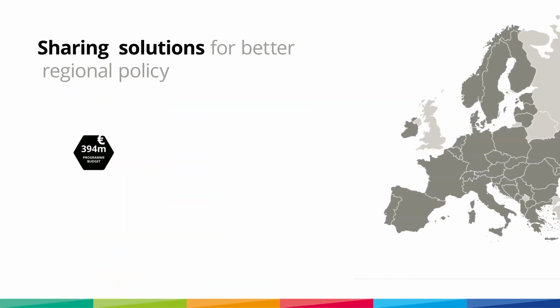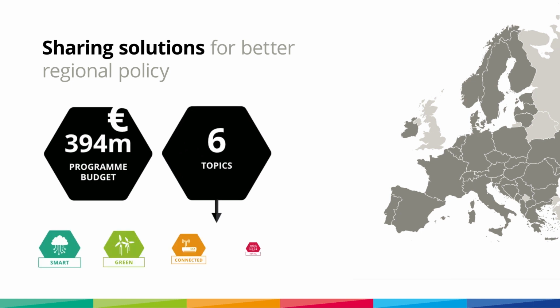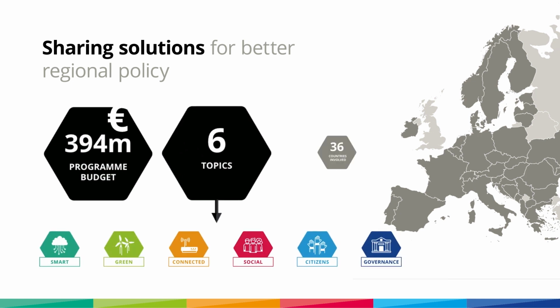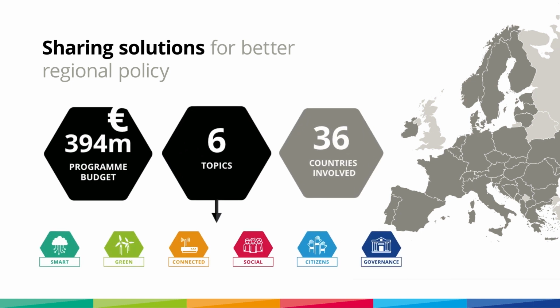Then, when you come to the geographical coverage of this program, we can say that Interreg Europe is also quite unique from that point of view, because it covers all EU member states, as well as 9 associated countries: Albania, Bosnia and Herzegovina, Moldova, Montenegro, North Macedonia, Norway, Serbia, Switzerland and Ukraine. So this program really offers a broad range of opportunities for European regions to cooperate.